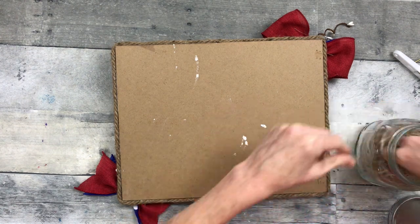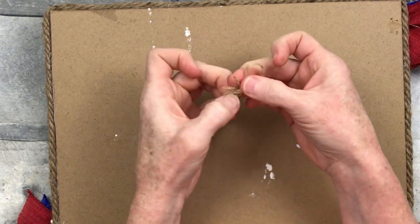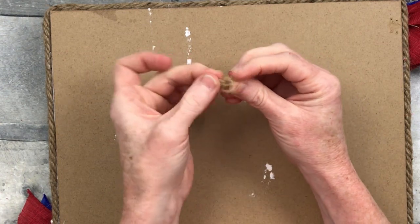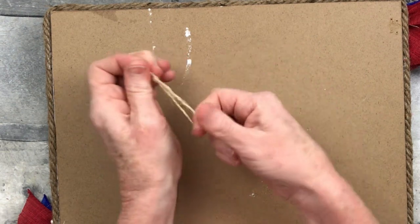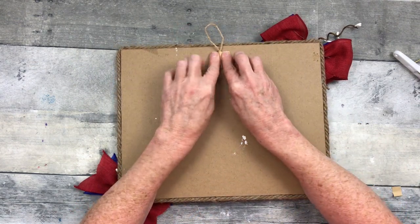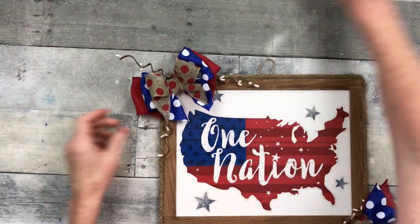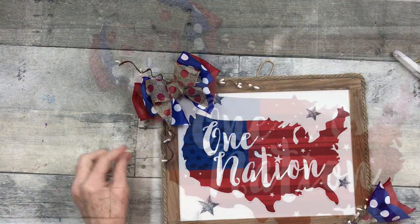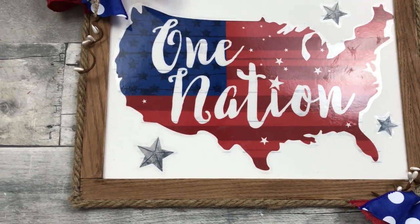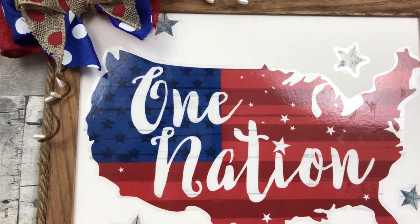Using a jar of jute scraps to make a very simple little tie for the back hanger: fold in half, tie a little knot in the end — see the little ends there — then slide it down and pull it tight. Now you have a hanger. Put a little hot glue and a little piece of scrap paper on the back to keep it nice and neat. Anytime you move your project around, be sure to flip it back and fluff it out. Not bad for a window cling, some thrifted pieces, and some Dollar Tree items — a great look.